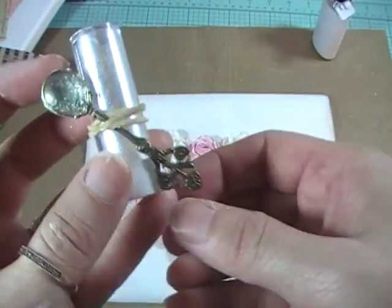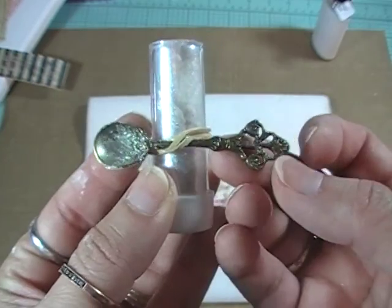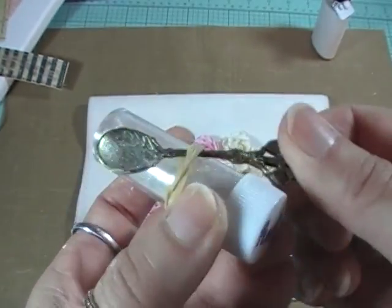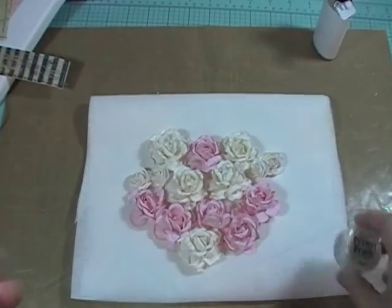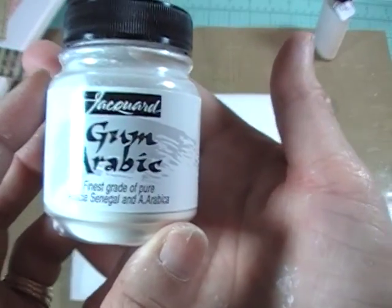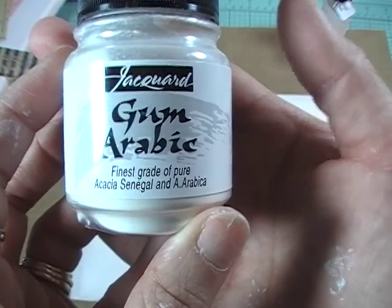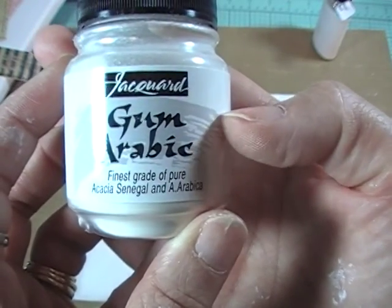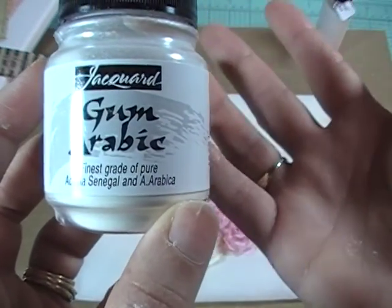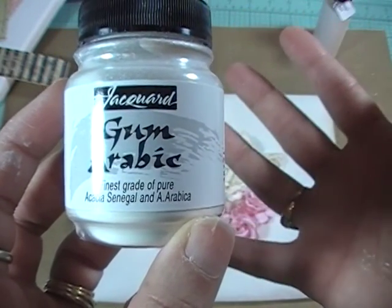Letty had given me, and Barb had given me, a bunch of these little spoons. So I have one hooked to some of my shimmer spray, and that's what I use for my scoop. So I scoop three of these little spoonfuls. And then I also got Jacquard Gum Arabic. It's a 3-to-1 ratio, so I do one scoop of this and three of the color. This is just kind of a binder and helps it stick. Now, when I didn't have this, I obviously didn't use it, and the shimmer still sticks to it.